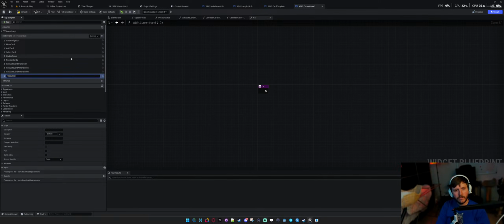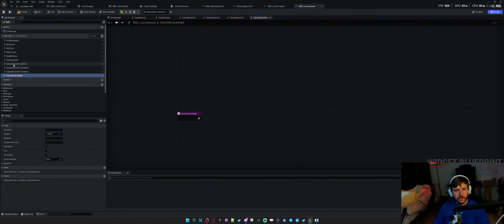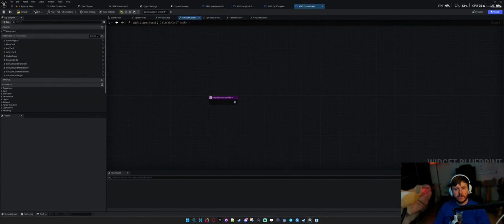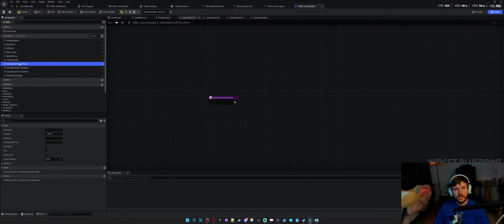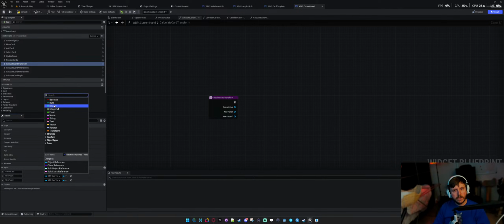So yeah, transform. It's going to be a bunch of stuff. So all of these need relatively the same signature. So we need a template card, say current card, then its index and its card amount.